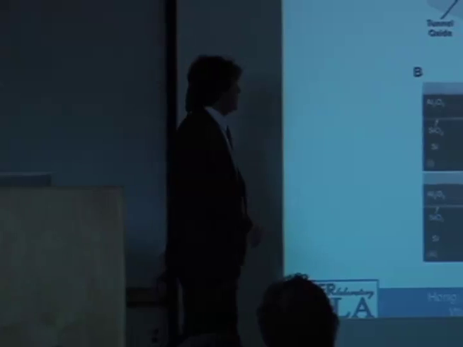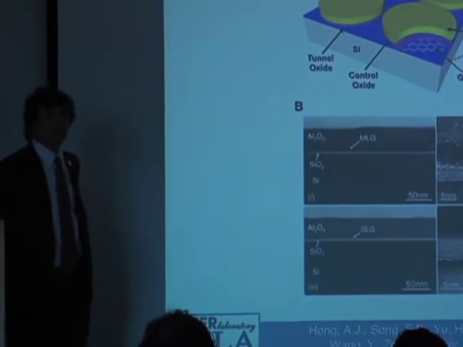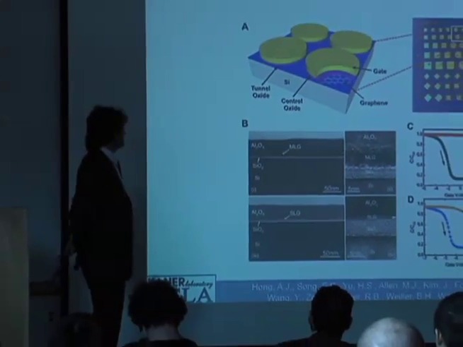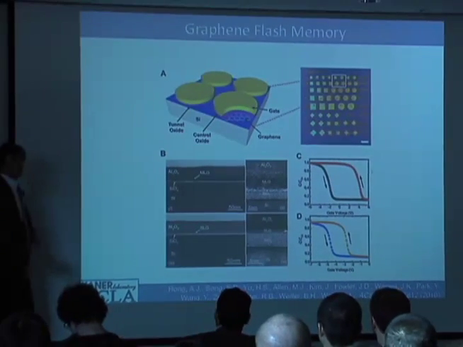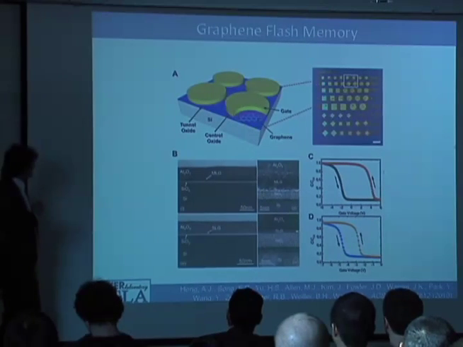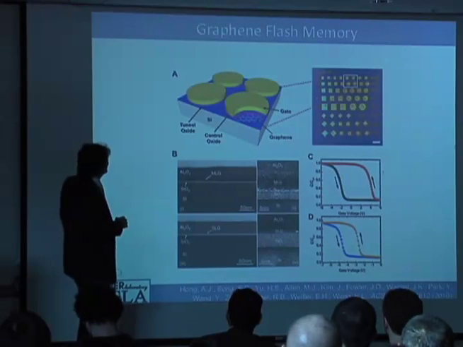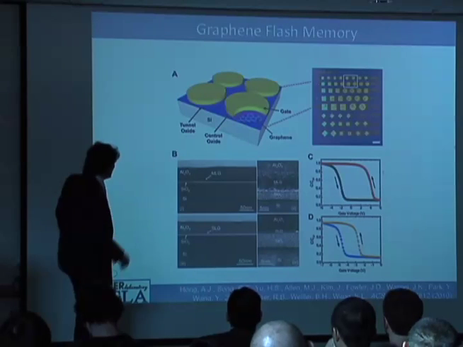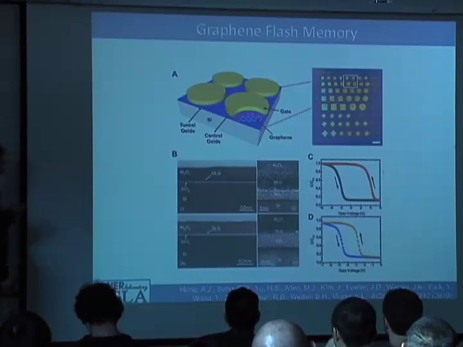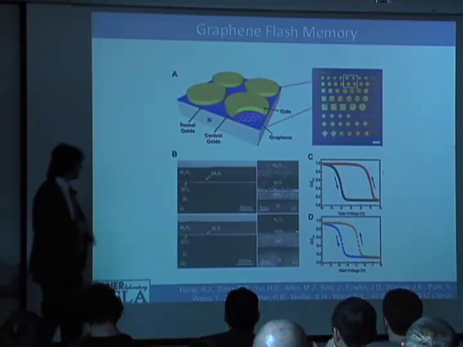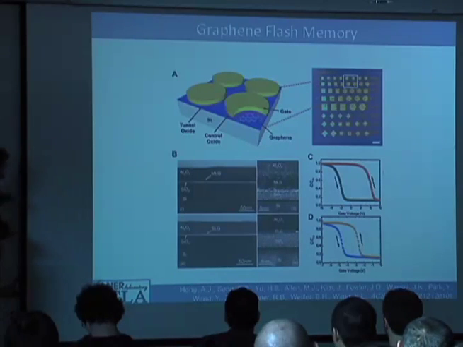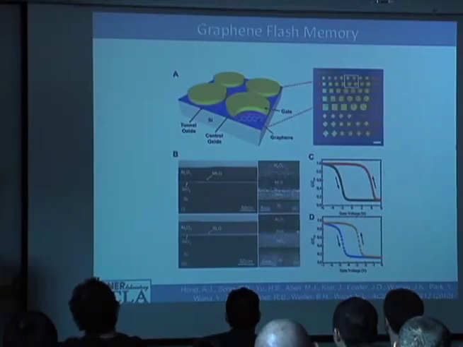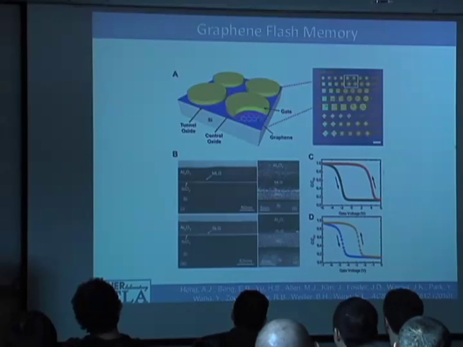All right, I have another colleague, Kang Wang, in electrical engineering, and he likes to make things like memory devices. And so what we did is we took a silicon with an oxide coating. He had us grow CVD graphene on it, or transfer it. He then put an aluminum oxide coating on. And between these layers, what we're doing is capacitive energy storage. So you can see these capacitance curves. On top is multi-layer graphene. Down here is single-layer graphene. And so you can actually store information on each of these little devices. And this is a paper from ACS Nano.